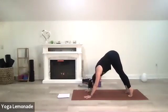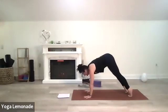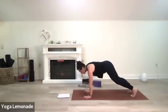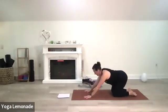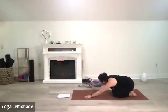Lift up your heels so you come up to your tippy toes. Shift your body forward. We're going to our hands and knees. You're welcome to go through a plank on your way and then control this decline to the mat, knees down to the floor, and gently push back to your child's pose.